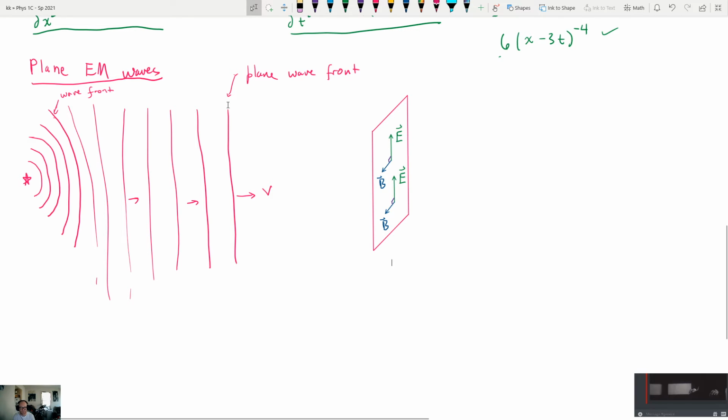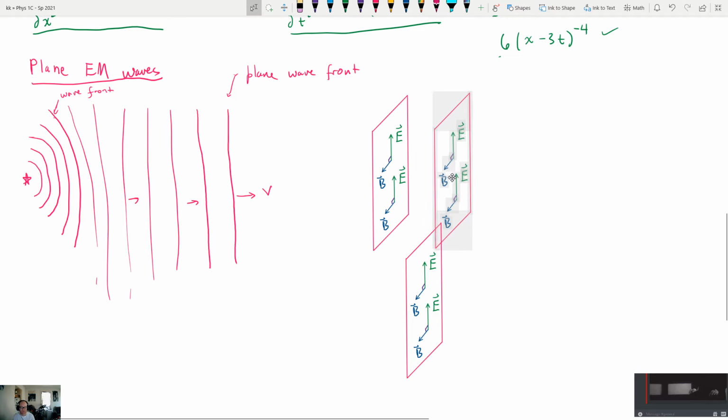All across one plane, which is going to be a very large plane, our electric and magnetic fields are going to be in phase with each other, meaning they're all going to have the same magnitude at this point. All along the plane, the values are the same, but when we come to a plane right next to this one, so consider plane 1 and plane 2, that's where they are going to get different. So this is going to be successive wavefronts, right?